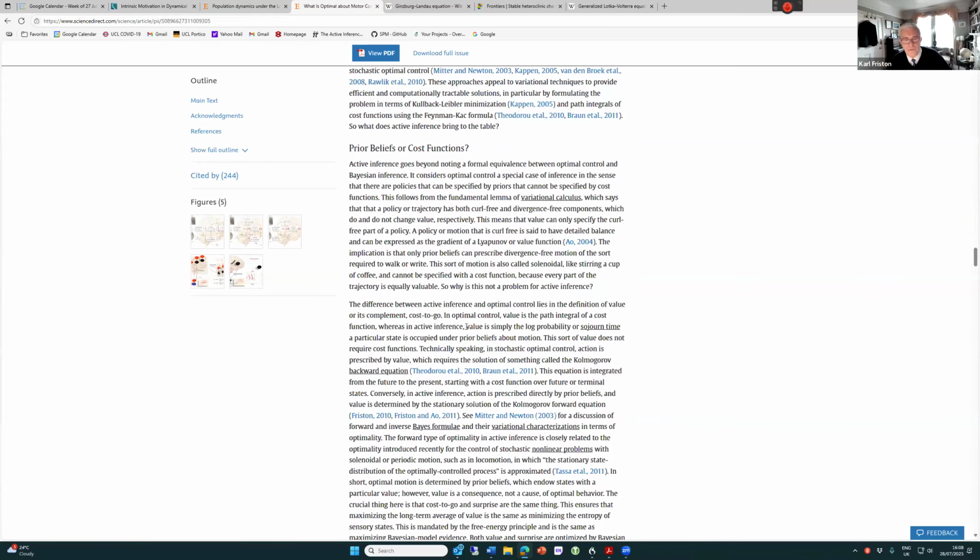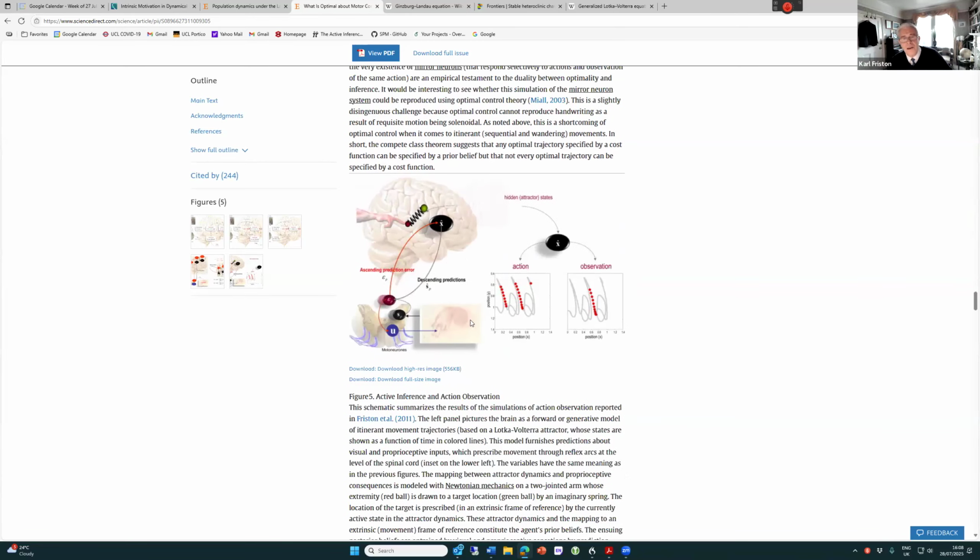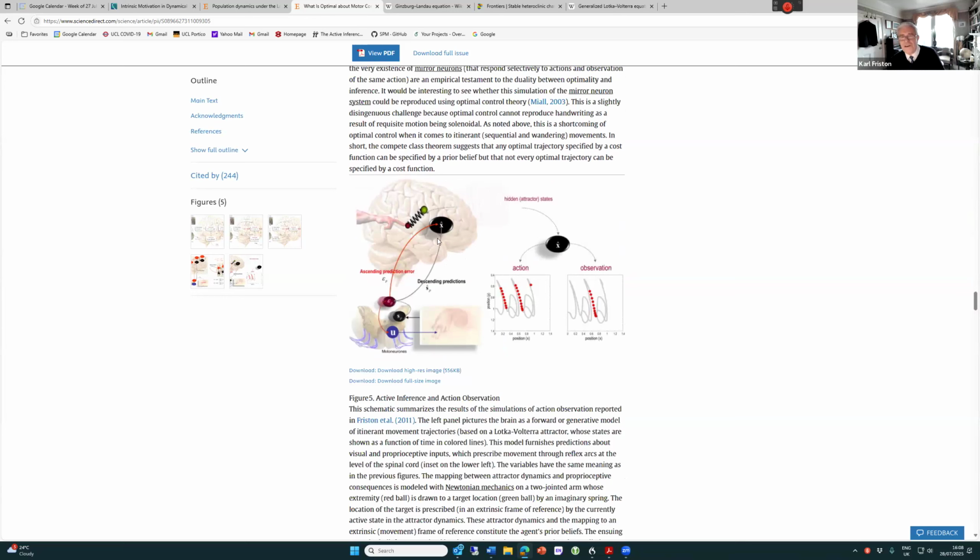And I think, oh, is there an actual demonstration? No, there is not. Oh, yes, there is. Oh, so here's a prettier graphic of exactly what I was saying before. So there's a generative model that moves some invisible point around in your personal space, and the agent thinks that there's an invisible spring connecting the tip of her finger to this invisible point. So she thinks that her finger's being pulled around by this ring attractor, and then if she thinks that, she'll predict I should feel that. And as soon as she predicts I should feel that, then the reflexes make it happen. They make it real. They literally realize it.